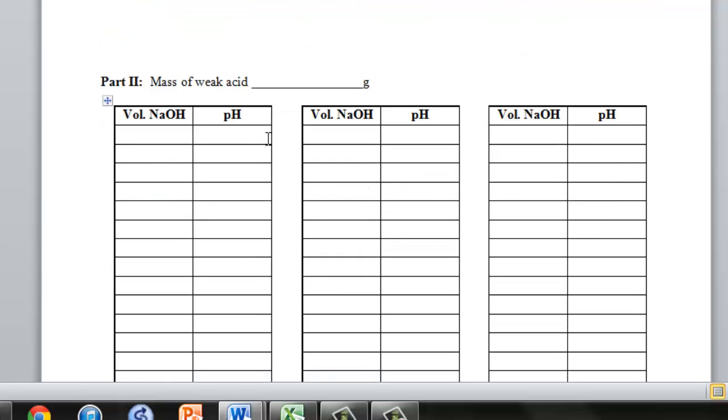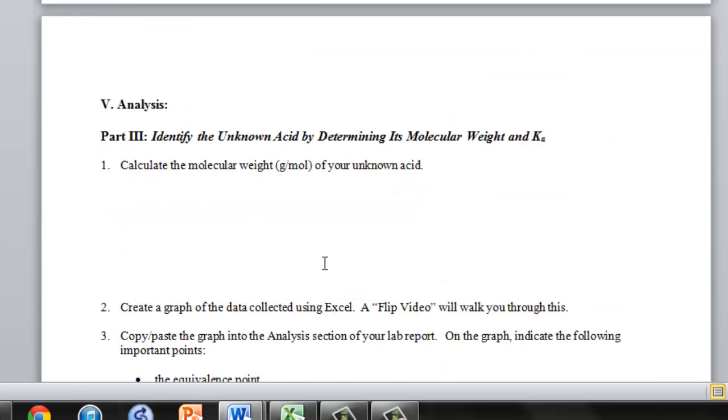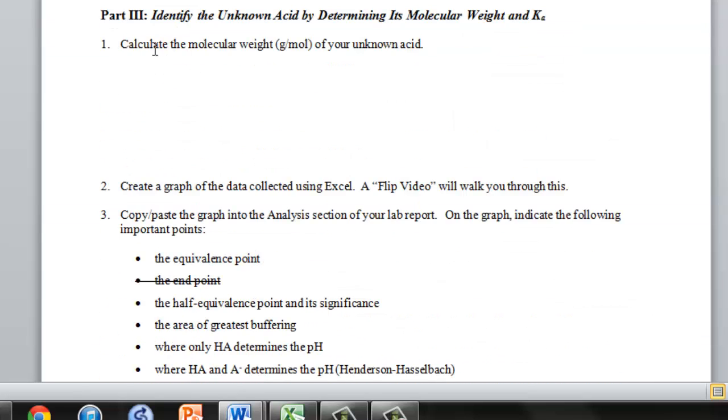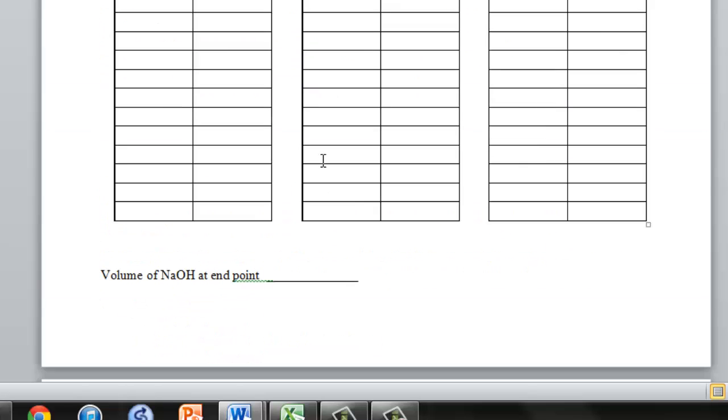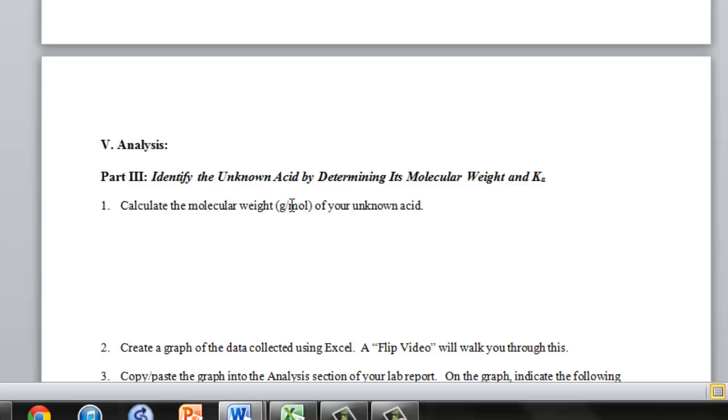So do that. Then in part two, we had our titration curve like you saw there. And here's all your data, and here's the mass of your weak acid. And right here, you're actually trying to find the molecular weight of your unknown acid now. So to find the molecular weight of anything, you need to know mass, and you need to know moles. You've already measured out your mass here. There's got to be a way to find the moles, and you should be able to figure that out. Then once you have those two things, just divide them out, and that's your unknown molar mass.